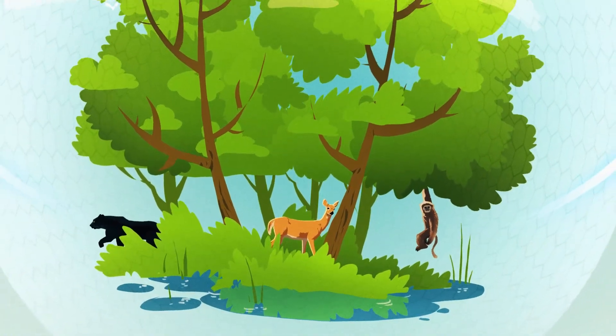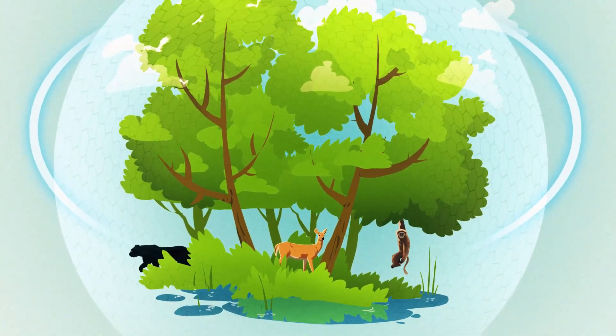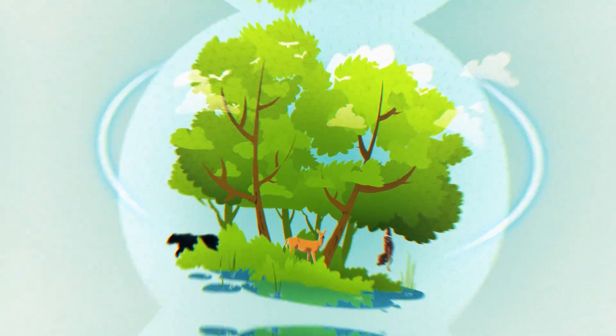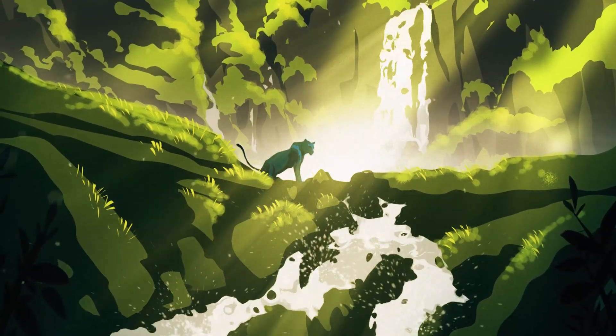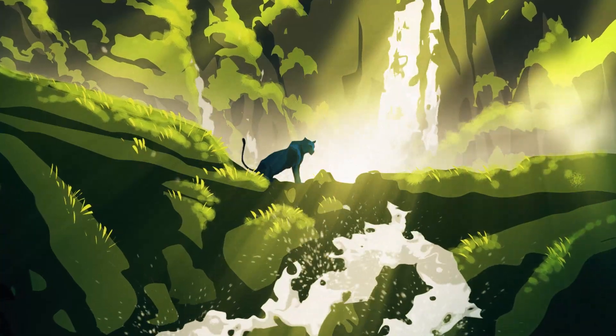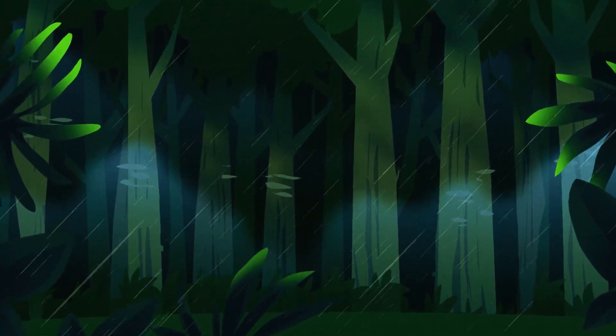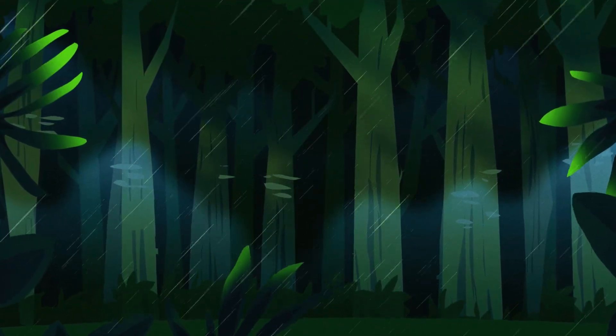The Amazon rainforest protects its millions of inhabitants, but it also preserves the health and balance of our global ecosystem. To the untrained eye, the Amazon is a sprawling mess of trees, vines, and strange creatures. But if you look inside its tangled canopy, you'll discover a life-giving ecosystem unlike any in the world.